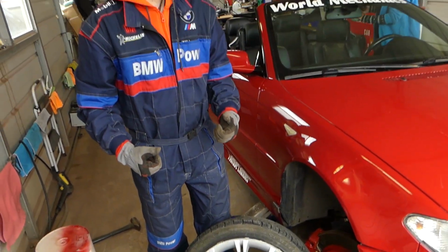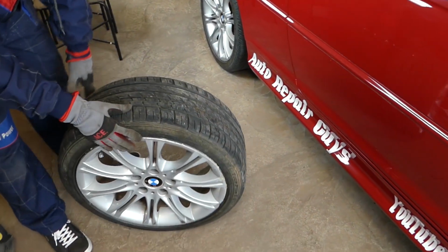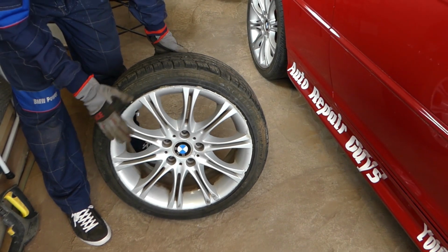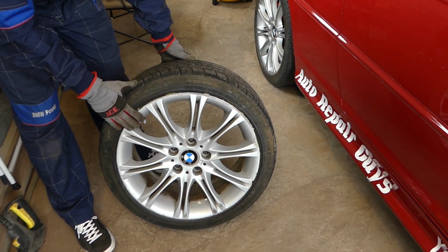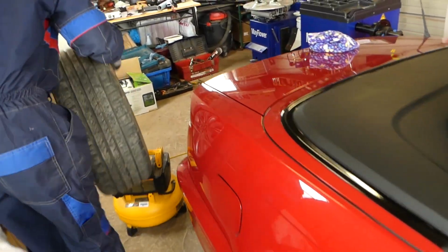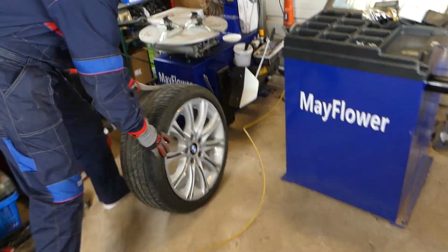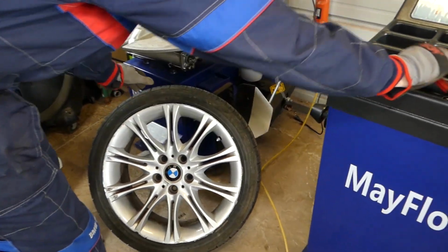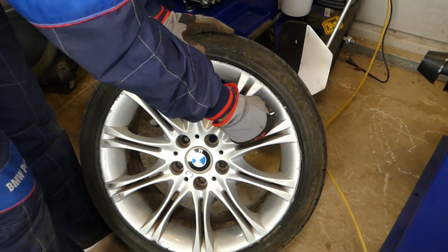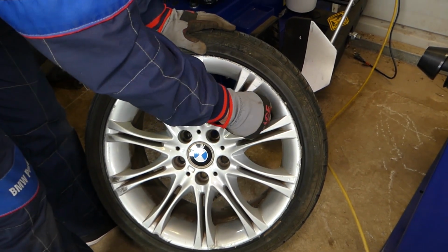Now, let's go ahead and start on it. What we will do now is take the wheel off. We're going to get all the air out of the tire, deflate it. Let's take it to the tire machine quick here. We'll show you where the problem with our wheel is now. Whoever tried to repair that, bad deal.